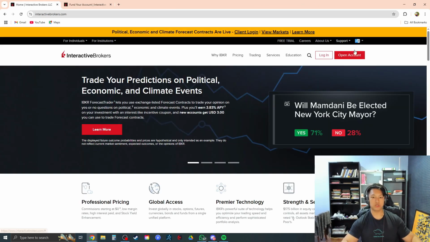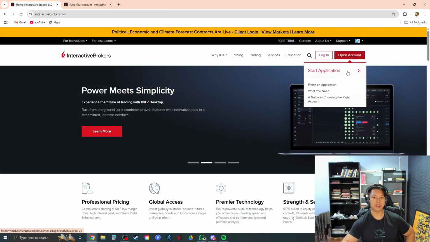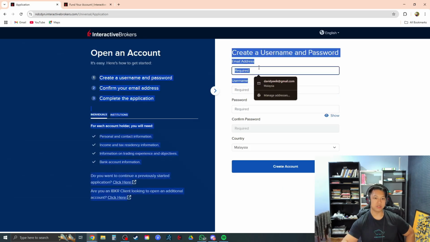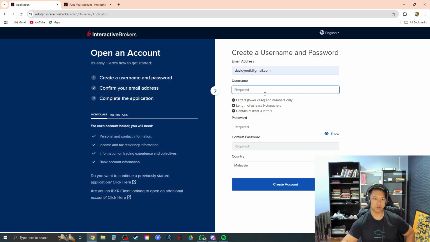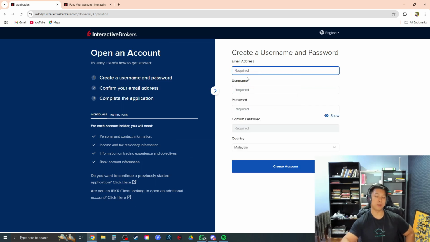So if we click into Interactive Brokers, this is the website that we should see. When we press open an account, this is the start of your application, and these are all the things that you'll need to fill in. I'm not going to fill it in. You can go and fill it in yourself, because this is obviously a lot of sensitive information. Also, it won't let me open an account because I already have an account with them.